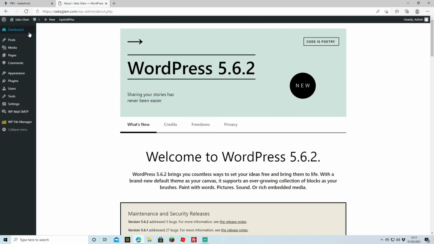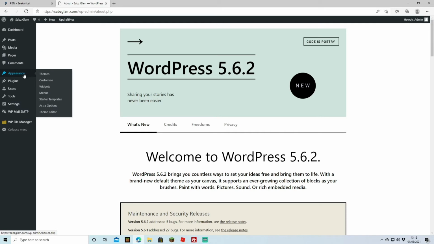On the left hand side you're going to see we have our main dashboard. We have posts. This is where you can create new posts, check out your original posts, change categories and tags. You can check out your media library from photos that you've uploaded or photos that you want to upload. You can change your pages here by adding new ones, checking out the pages that you already have. You can check out comments that people have left right there.